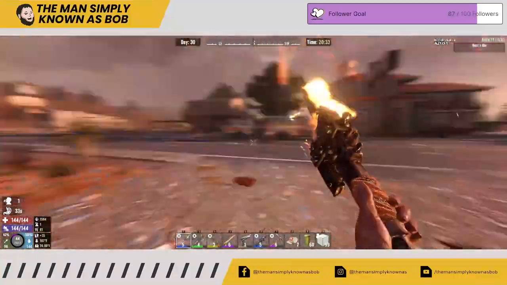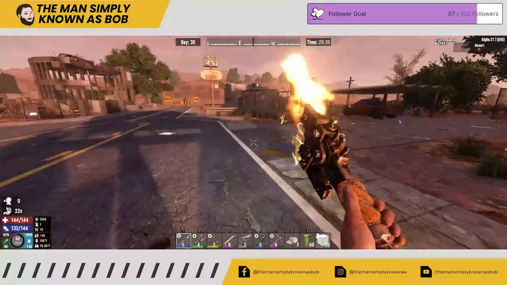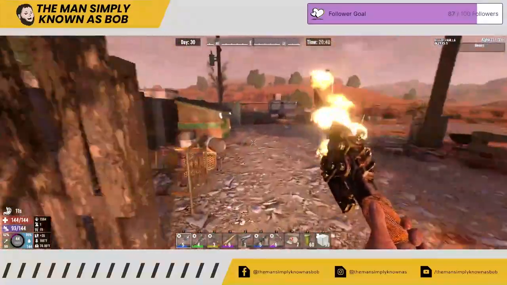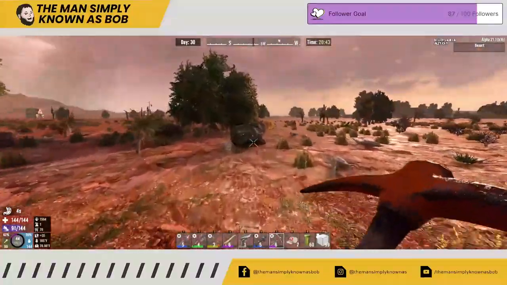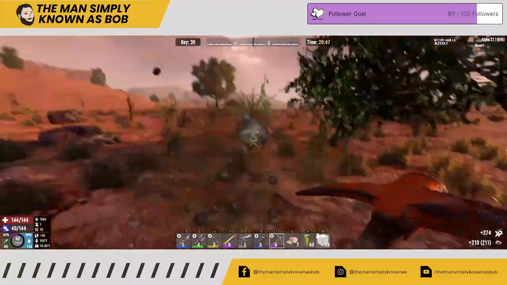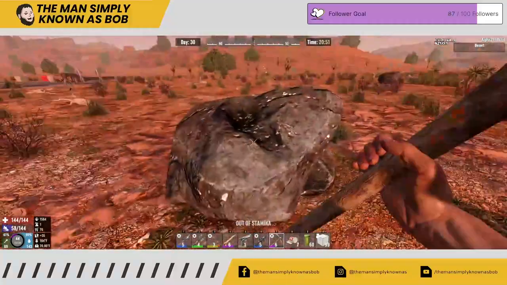Let's see if I can find myself some stone very quickly, because I do want to make a campfire. Is there a rock around or? Maybe we should have done the radio station instead. Oh, there we go. What I want. This will give us enough stone. A couple things. Should be alright for now.